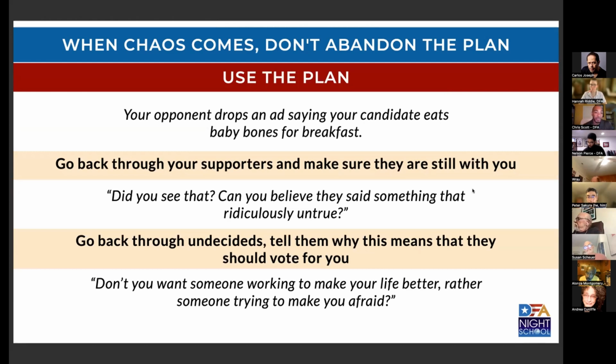So again, a couple of things that I want you to take away. Chaos is always going to happen on a campaign. How you respond to chaos: if you can predict it, that's great. If you can't, being set in your core values and how you want to run your campaign will help you quickly avert any chaos that comes down on that campaign.